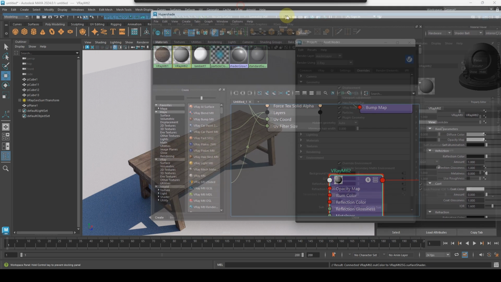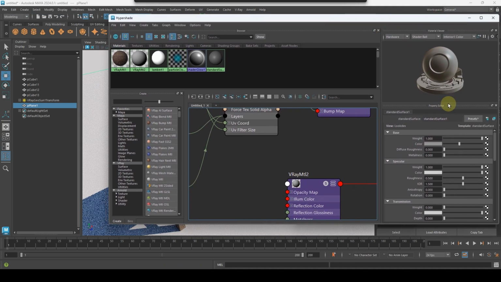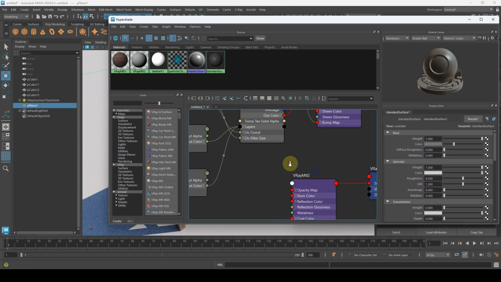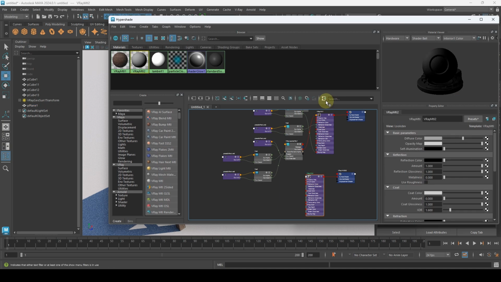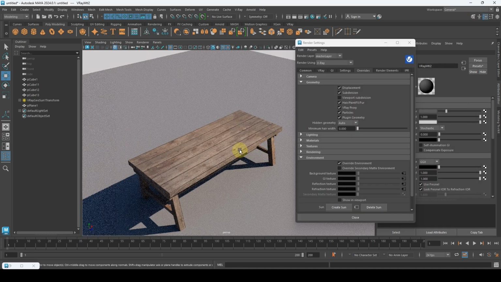And with the ground selected, right click, assign material to selection, and let's make it darker. Did I choose the right one? Okay, now I see the changes that have been made.